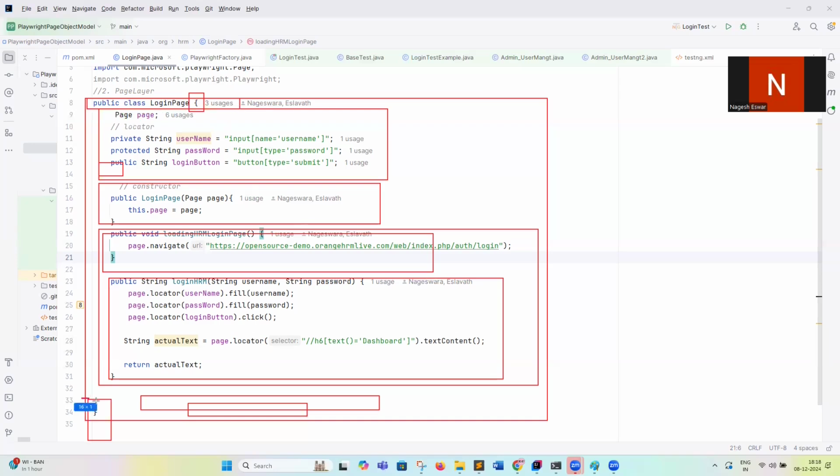Till that end point, it will be the end of the class. Within that, we have variables, constructor, methods, and the main method if there is one. So I place my end flower bracket at the last end point, and within that I have to include all those things: variables, constructor. That is what you have to make sure. Clear? Yeah.